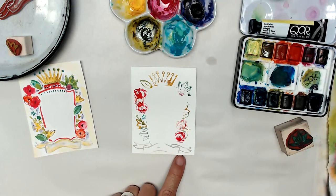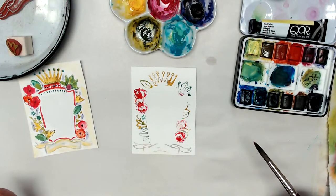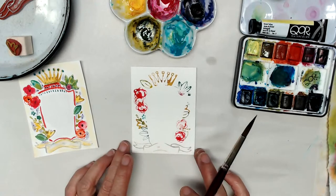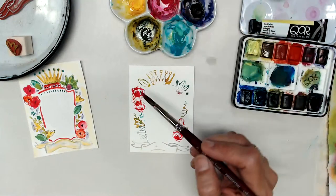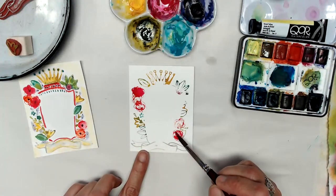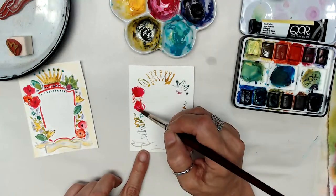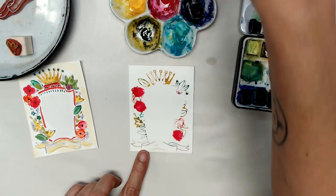And then, of course, any other little extra touches that you want to give, you can just paint in yourself. And that's what I'm going to do, is just go in and start painting in. I think this still might need to dry a little bit more, so I'll still avoid that. Again, just as always, using my stamps as a base, as a guideline, not as a literal image.